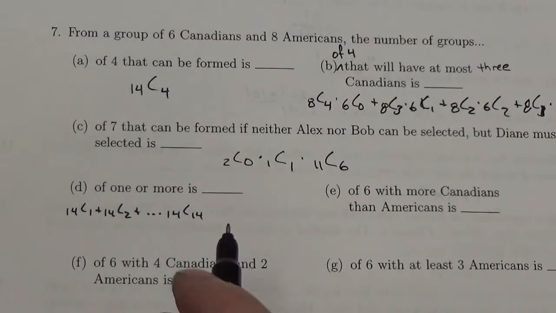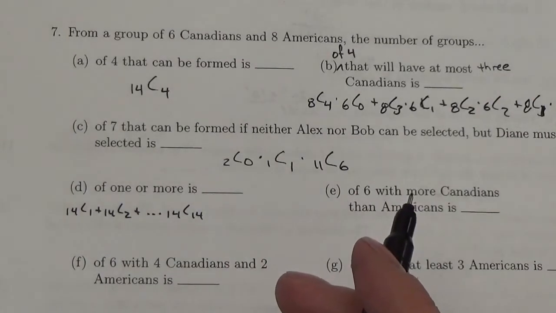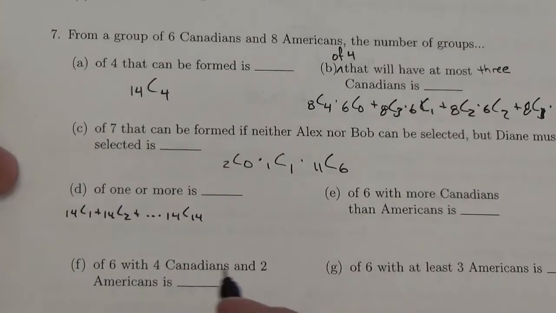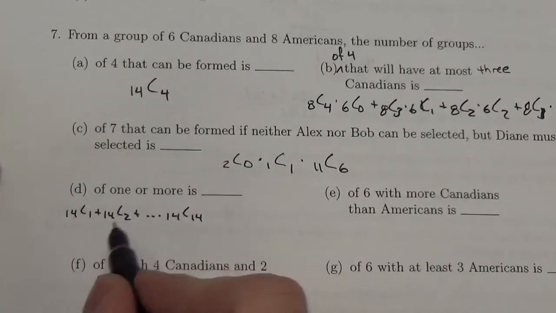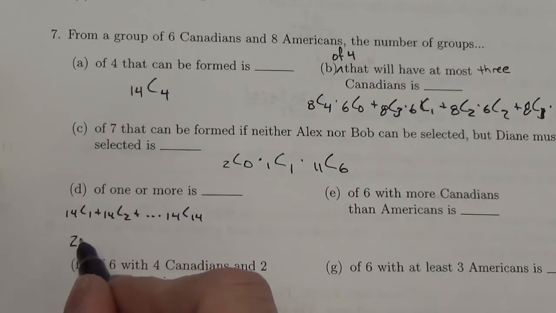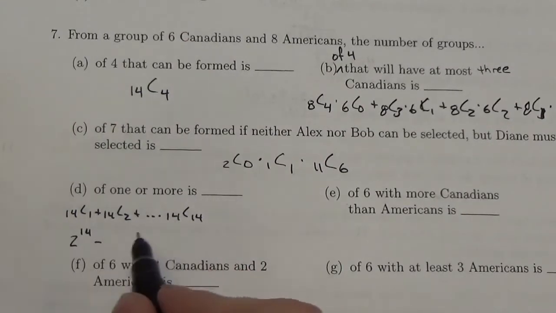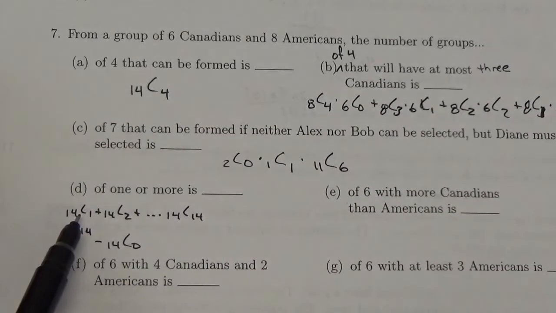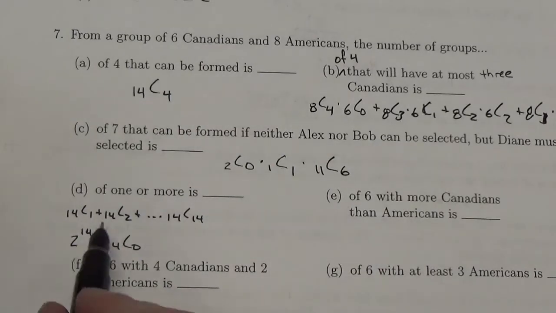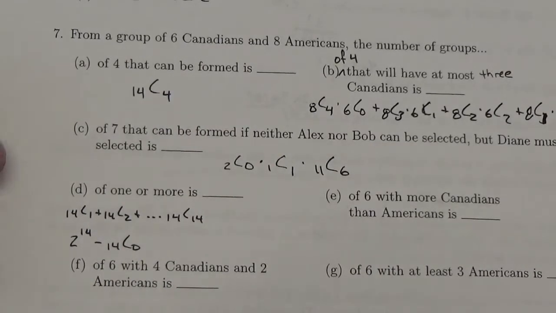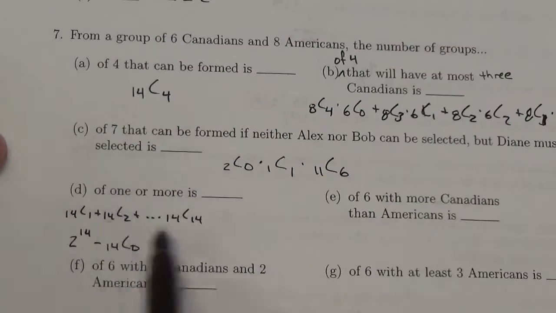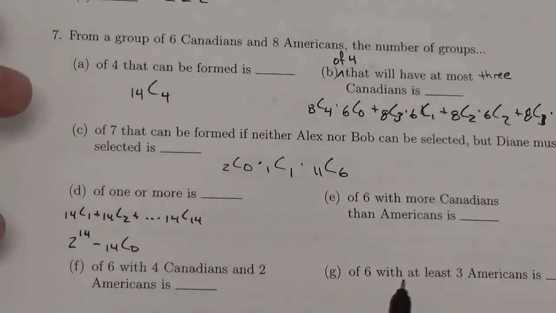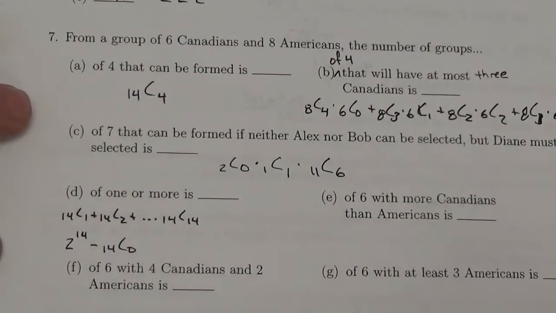And we haven't explicitly looked at that yet, okay? But if you've looked over the material and looked in the workbook a little bit more closely, you're going to see that the shortcut here is actually to go 2 to the 14 minus 14 choose 0. If you were to put 14 choose 0 plus 14 choose 1 all the way up, that would end up being 2 to the 14. So the answer here is going to be the difference between them. However, most people are just going to end up doing something like this anyway, because it's easier to work through. You can see what's happening. You can see each committee along the way here.